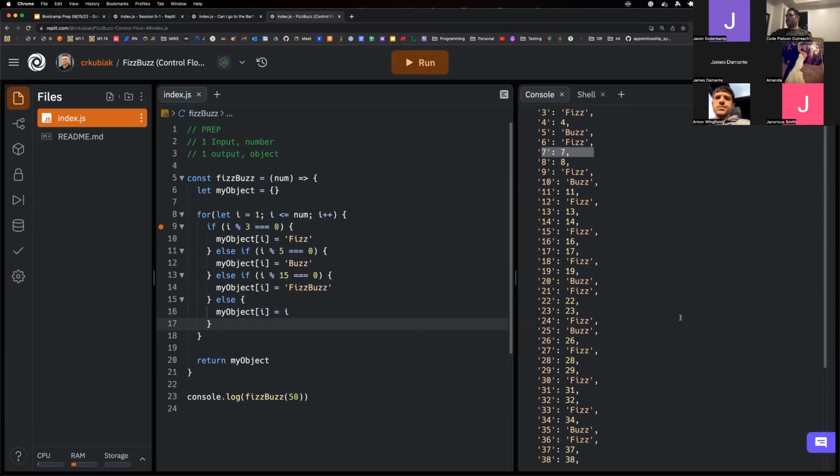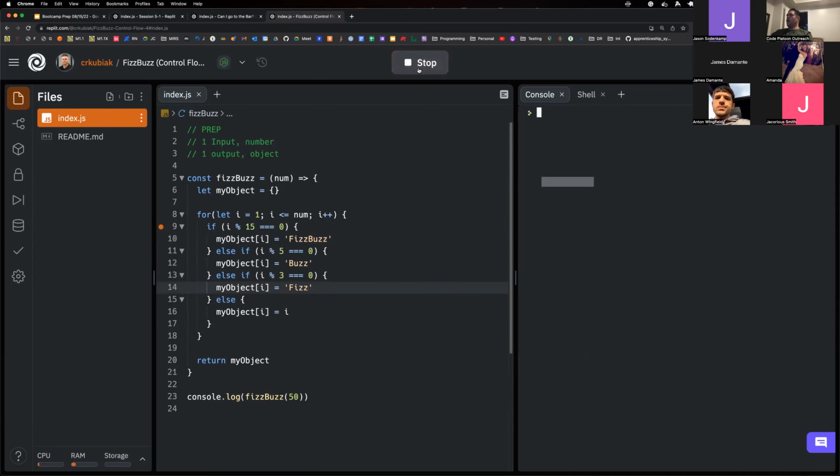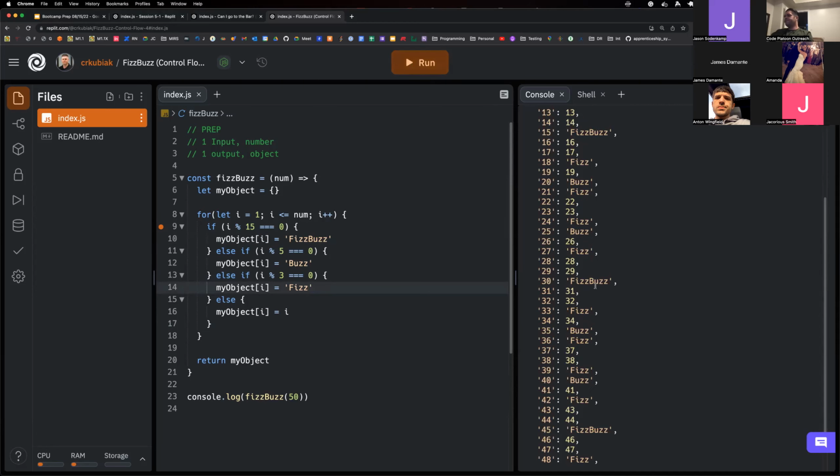They'll get to here and say, okay, I don't know why I'm not getting fizzbuzz, and it just comes down to the order that you do it in. So if we put the 15 up here and the 3 down here, and these two don't intersect with each other, so it doesn't necessarily matter which one you do, this will now be a correct answer.